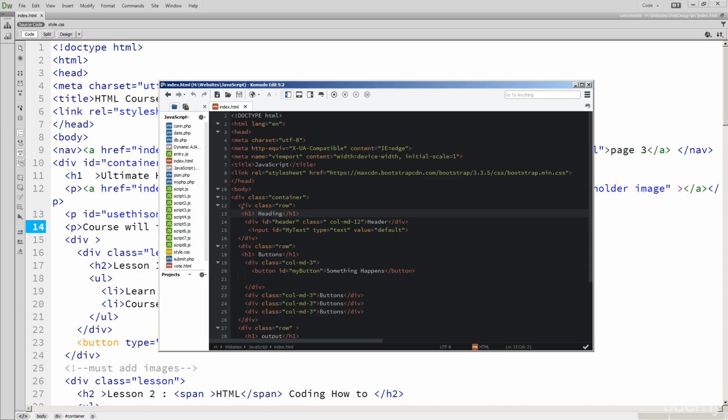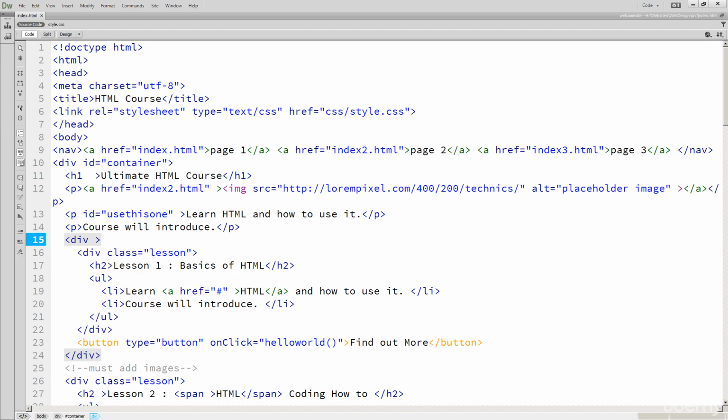Another one is Komodo. So this one is really cool. I really like this one as well. So relatively new. It's open source. It's part of the Komodo IDE. It's a powerful editor. It's got a lot of advanced functionality and so on. So a lot of options, and there's just a ton more.